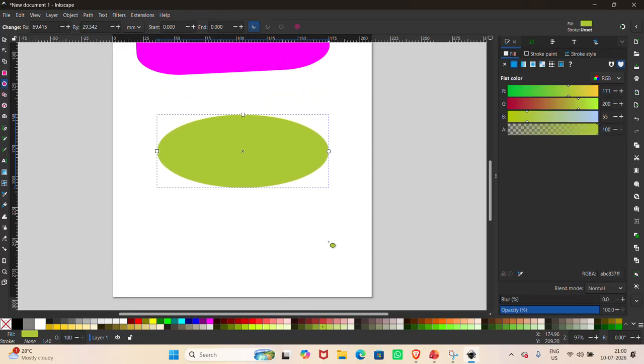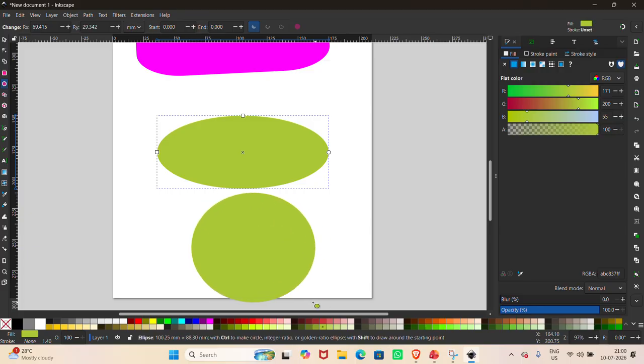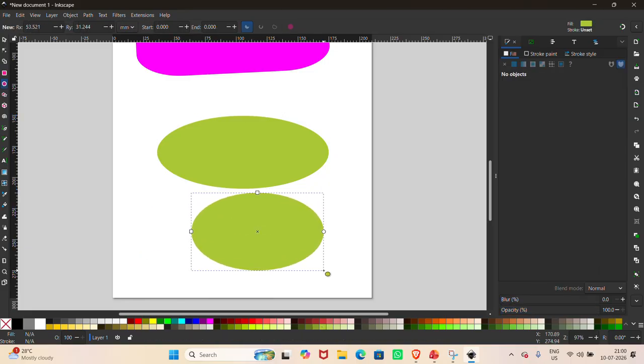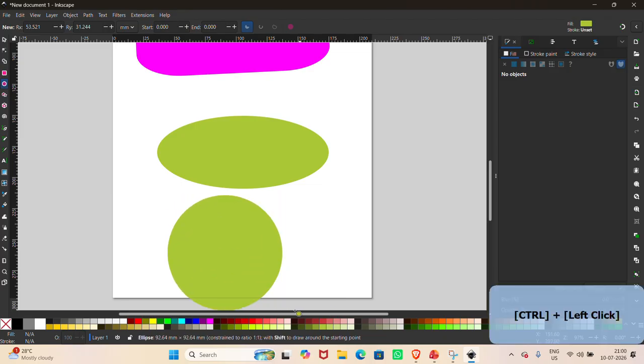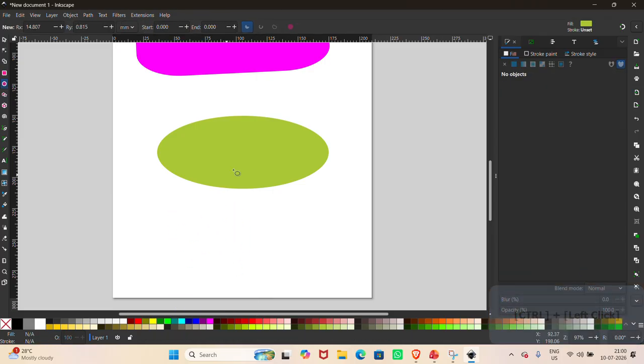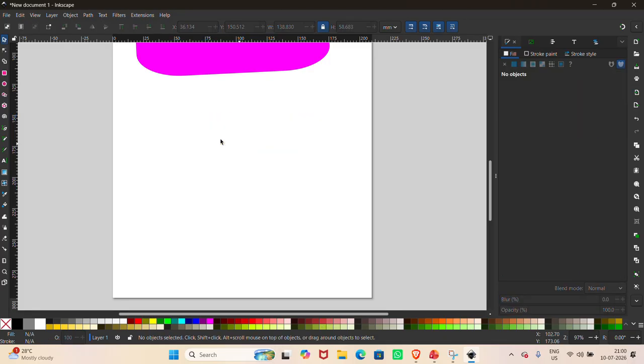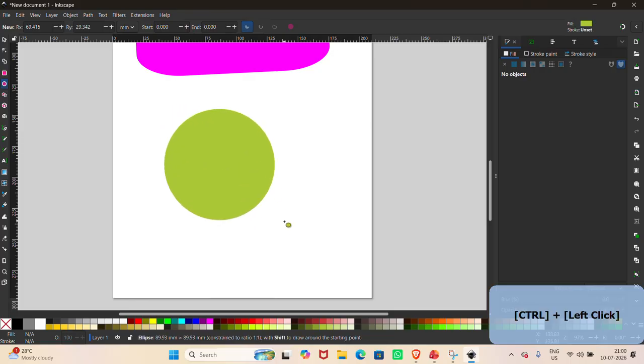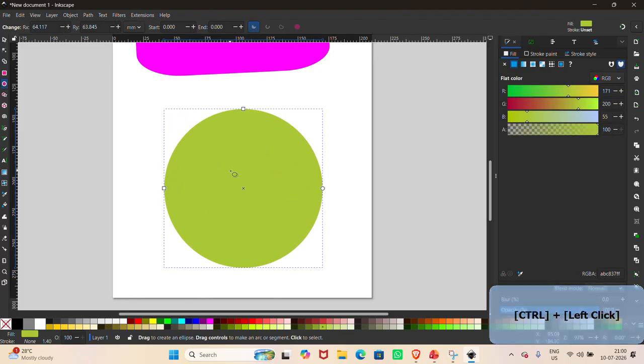Nice. If we want to draw a perfect circle, because drawing like this is not a perfect circle, with not even radius on all sides, what we will do is press Control and then draw a circle. So if I remove the above object and show you clearly, we'll have the ellipse tool selected once again. Press Control and just drag it. So the radius will be equal on all sides and we'll get a perfect circle.